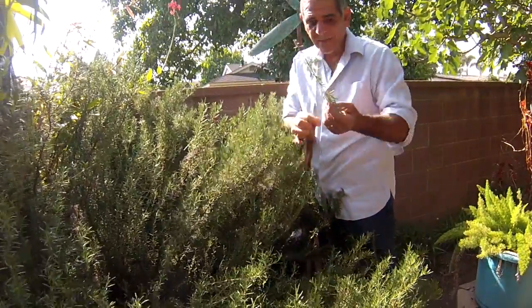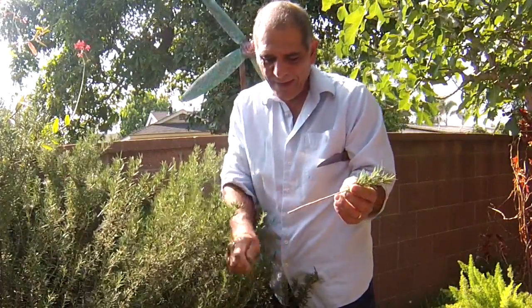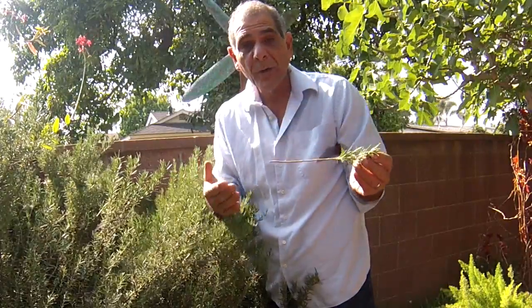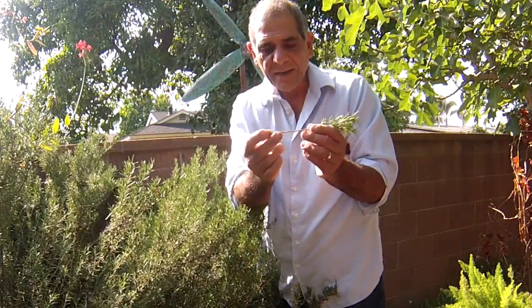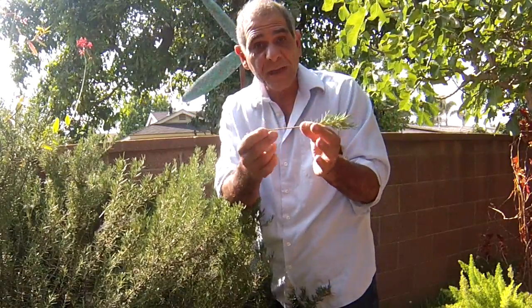Here we go, see this? Okay. Watch. Right there, there we go. Take a look at that. That's gonna be our skewer. Remember, shish kebab is a Turkish word that means skewered meat. So that piece of wood there, it's flexible but it's strong enough to skewer our meat and our vegetables on.